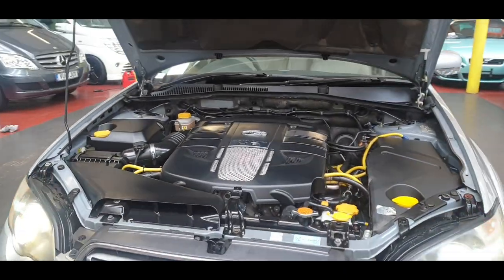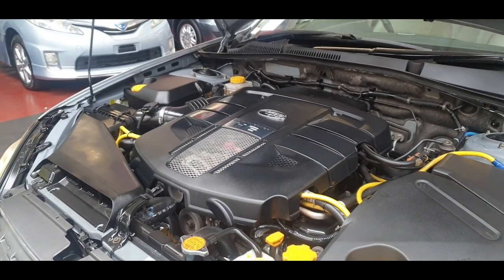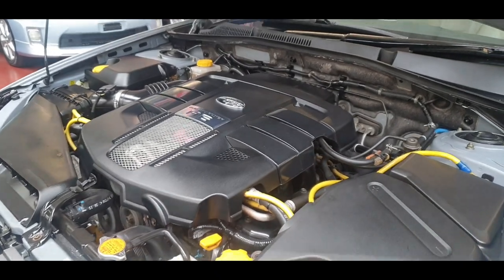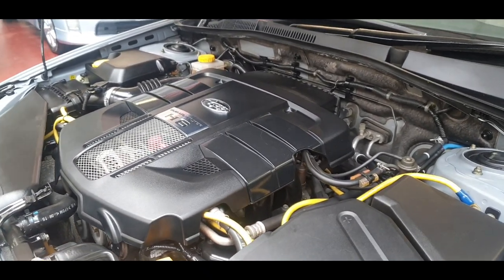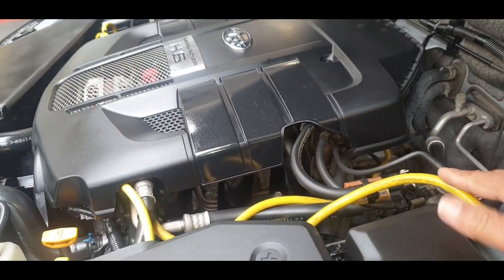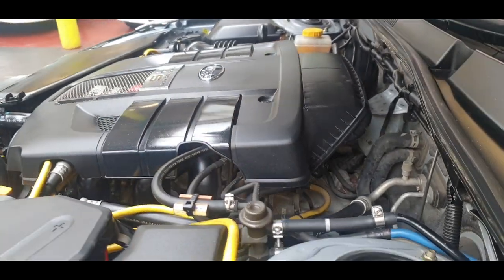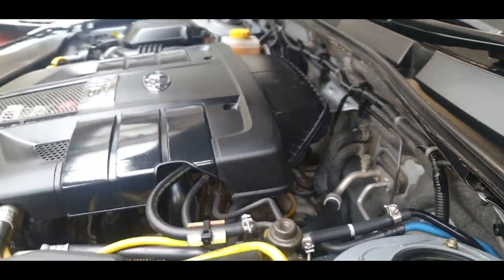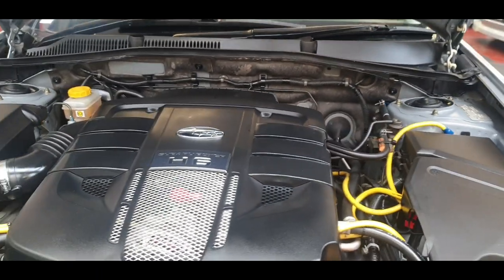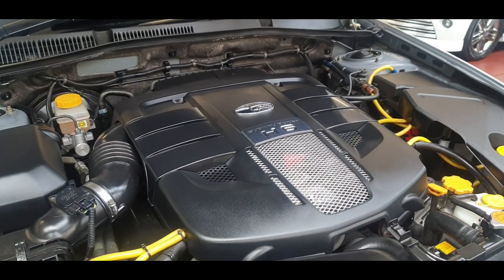Let me quickly show you the engine. All indicators are on, front headlights, front fog light. The engine is beautiful — very clean and tidy. It is running at the moment, you can probably hear it, and you can see the belts are rotating. It's the H6 Subaru Boxer — that's what it says on the engine.